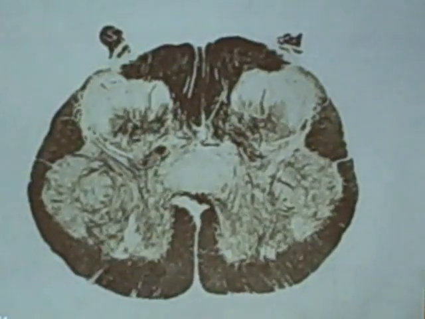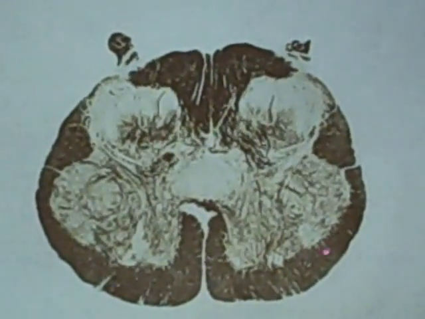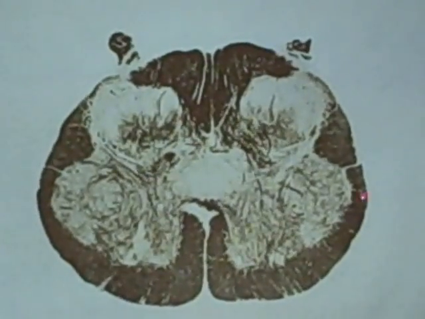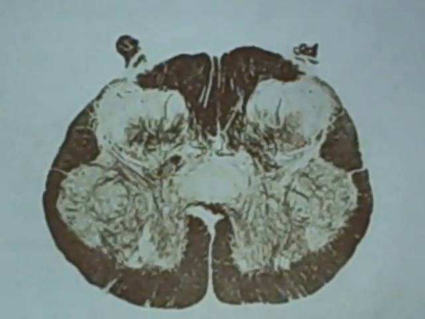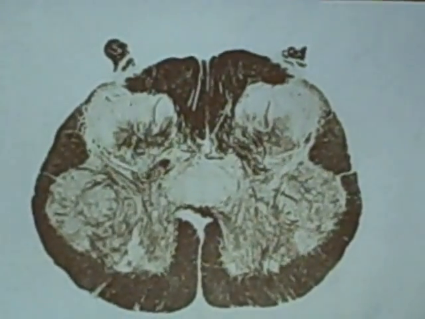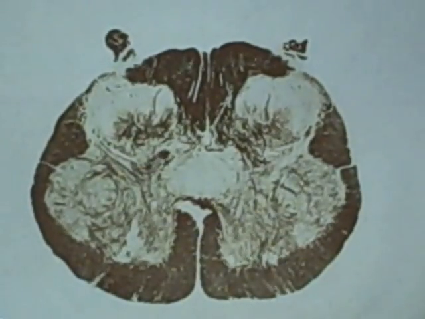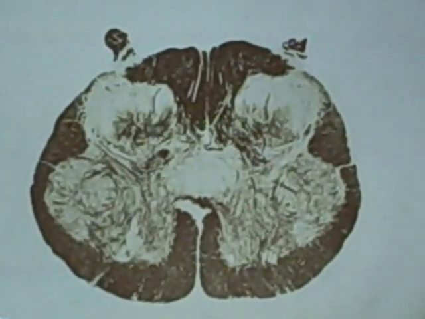Okay, so the white matter pathways, of course, we'll look for these four out here: corticospinal tract, spinothalamic tract, and here we just see the ventral spinocerebellar tract. And the four posterior columns here, and remember this would be only fasciculus gracilis, because fasciculus cuneatus doesn't come in until we get above T6.